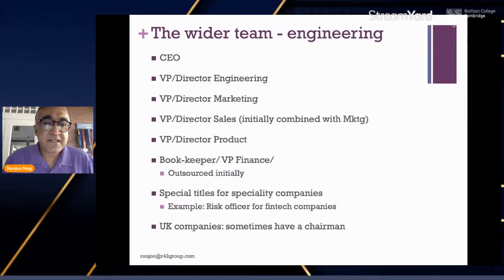The team does need multiple components depending on the kind of company. This is more for a device team or an engineering team. For biotech, it's kind of different. But typically, you have these functions, and these functions could be in one person. They don't have to be different individuals, but an investor or a customer needs to see these functions. So often sales and marketing is combined. Finance can usually be delayed. Often it's a bookkeeper, and there's a mini industry of accounting companies that will help you create the books.